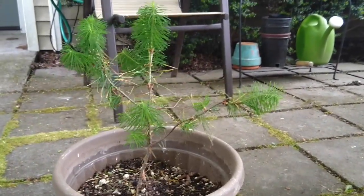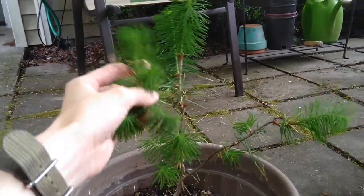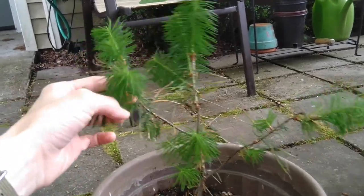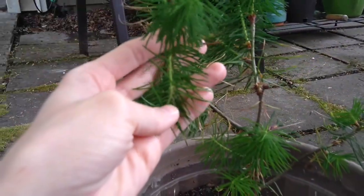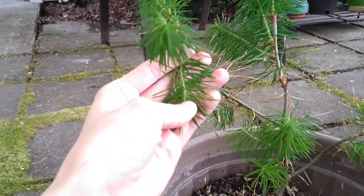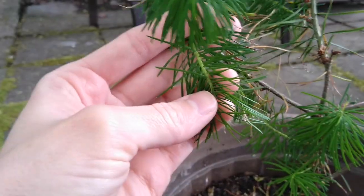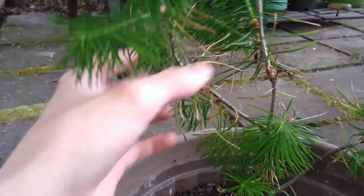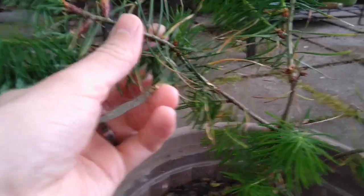We're not just gonna eat the Doug fir. This little tree is very small — you can see how big it is when I put my hand here. The only part of a Doug fir tree we want to eat is actually the very fresh spring tips. Each spring, Doug fir trees grow new leaves and they are soft and green, and that's what we can eat. On the older part of the plant you can see these leaves — they aren't as bright green, they're really tough and stringy. We don't want to eat those.